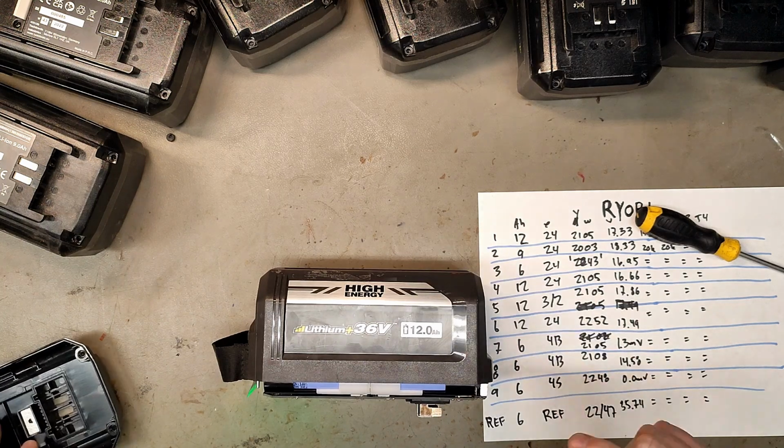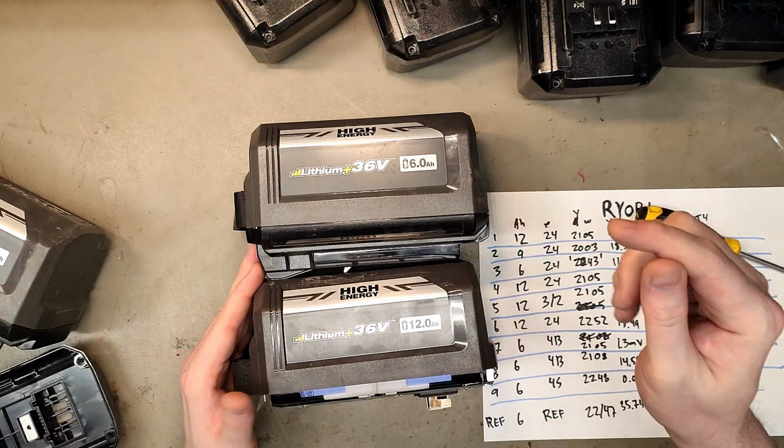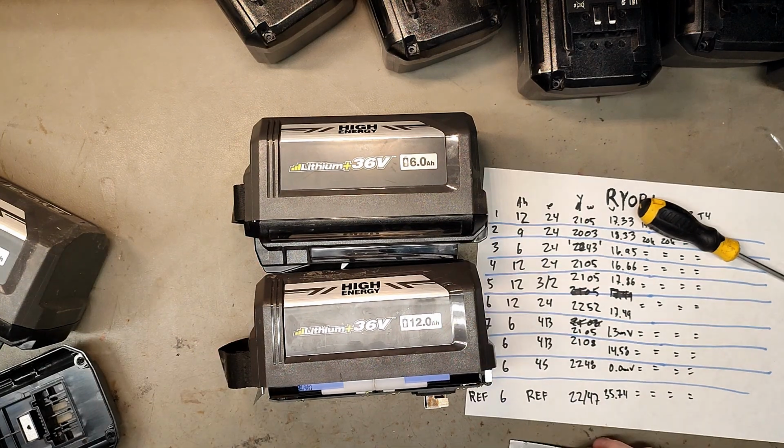Now I'm also going to share one other thing which I think many of you might be wondering. How come the 6 ampere hour version and the 12 ampere hour version battery are exactly the same in size?